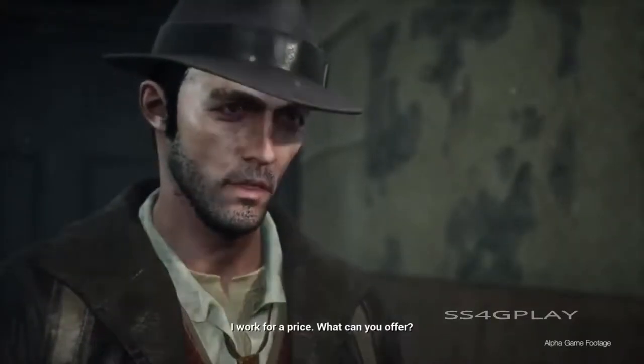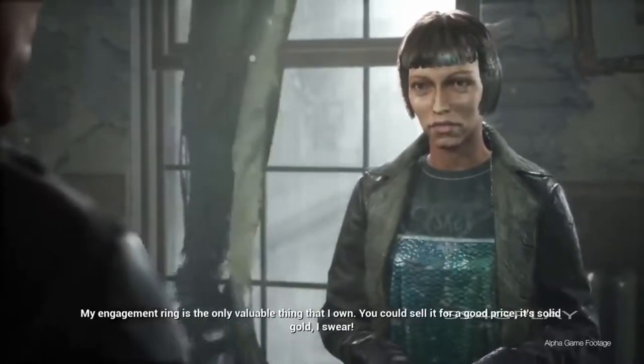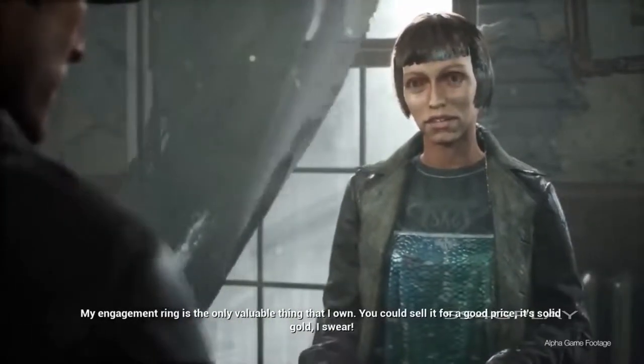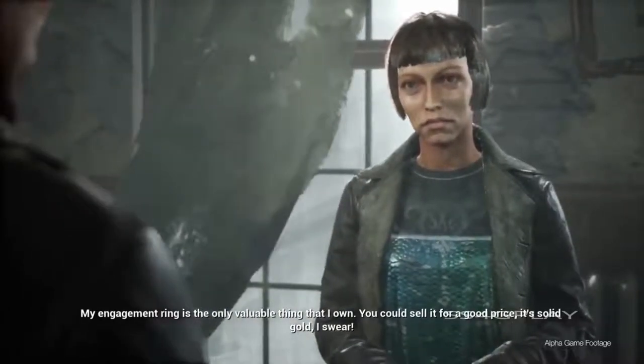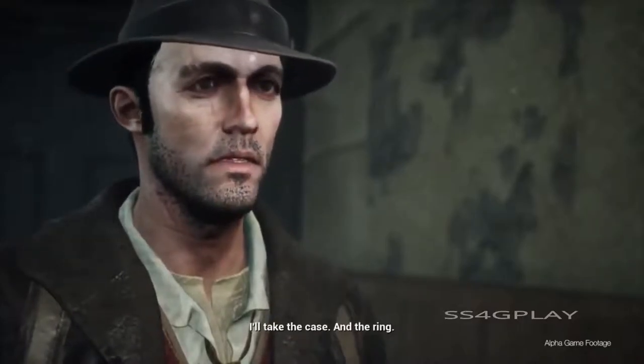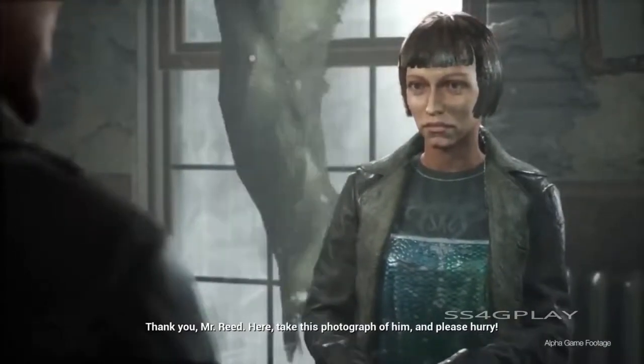I work for a price. What can you offer? My engagement ring is the only valuable thing that I own. You could sell it for a good price. It's solid gold, I swear. I'll take the case. And the ring. Thank you, Mr. Reed. Here, take this photograph of him, and please hurry.